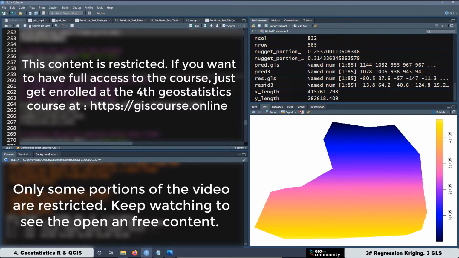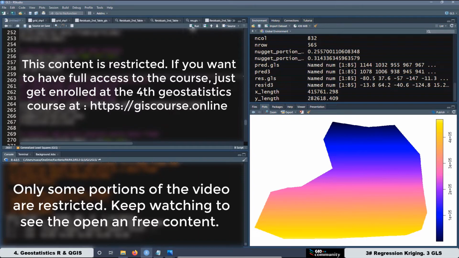Now we are creating this object that is going to be the prediction for the generalized least squares for the second order trend surface. We are using the function predict, and we add the model that we created for the generalized least squares based on the spherical model for the second order trend surface, and we are using this grid. That's the one we created over here, and that's it.